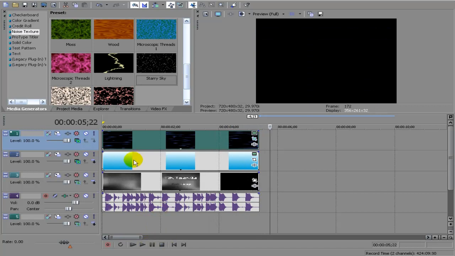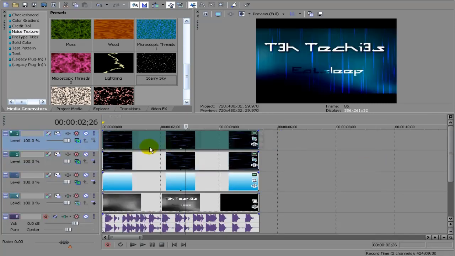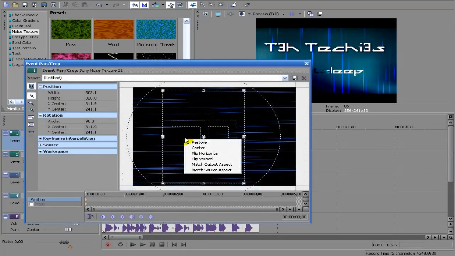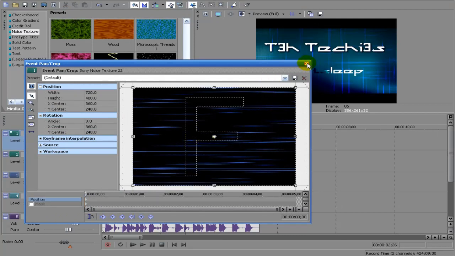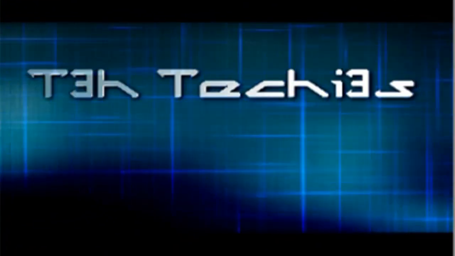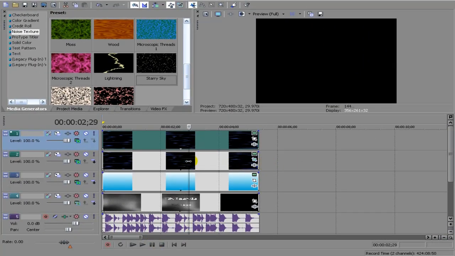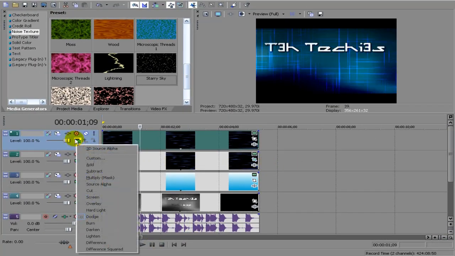Some other ideas that you could do with this: I'm going to go ahead and duplicate this track and then remove it so I can change it. So that's good. But another cool thing is if you change it to restore, so you have one going horizontal and one vertical. I think that looks pretty cool like that, kind of a tech look. And of course in this you can change to all kinds of compositing modes, screen, cut. Actually you don't want to do that because then your text might be lost.